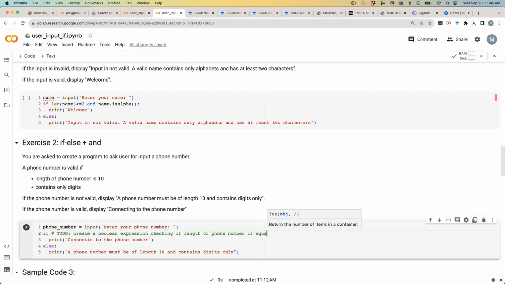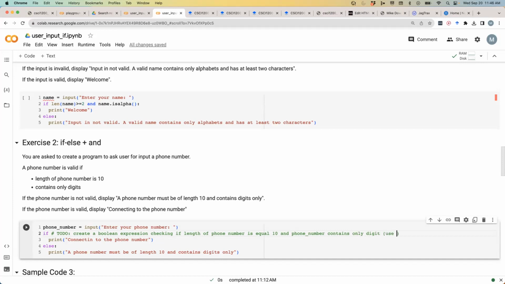So you have one expression, length of phone number equals 10, followed by the operator AND with another Boolean expression that phone number contains only digits.